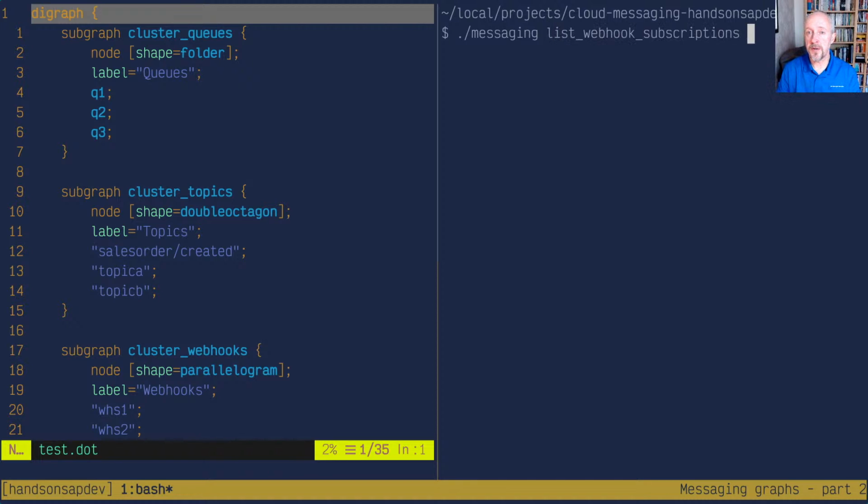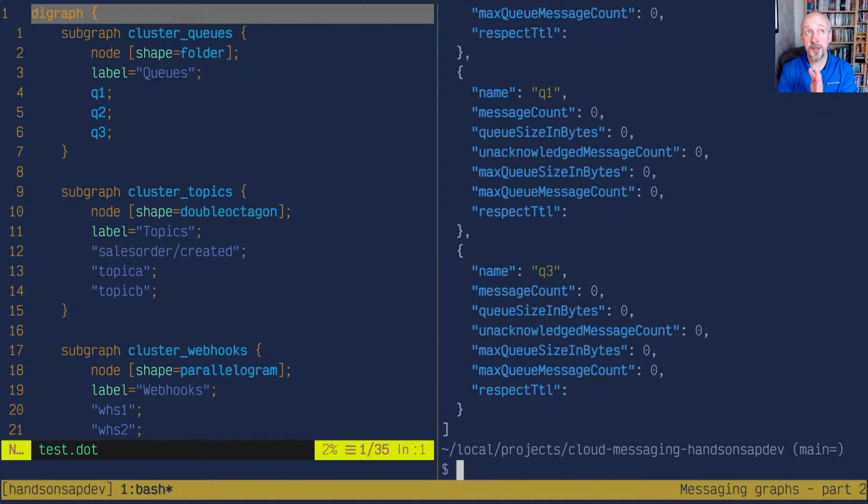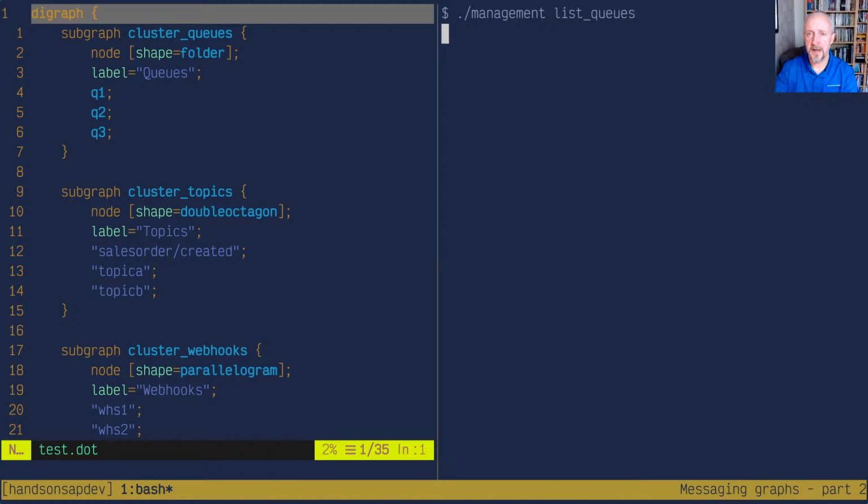And we can do, not messaging. We've got the messaging API package, but we've also got the management, right? Management list queues. Okay, we've done this before in the deep dive series. So let's run that, see what happens. So I just deleted the cached service key, so it's going to get the service key. That should be a little bit faster now. Let's do that again. There we go.